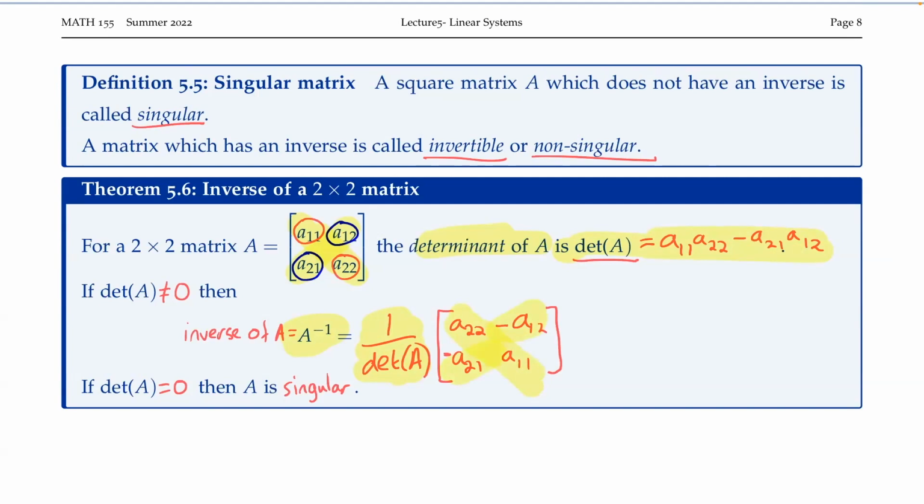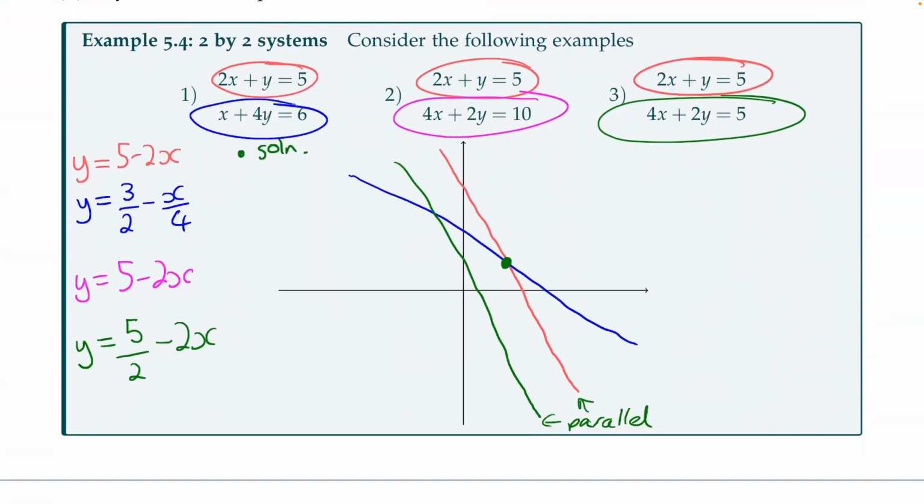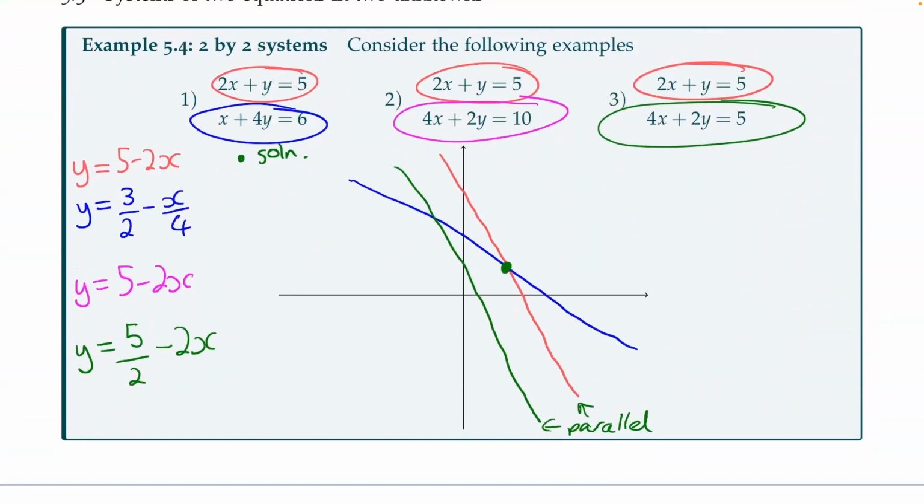It's how we calculate it for a 2 by 2 matrix, and that's all you'll need to know it for a 2 by 2. But if this determinant is equal to 0, we can't divide by 0, which means that we can't find our inverse. And so we have a singular matrix. Okay, and that has an interpretation as well. I'll just jump to this bit at the end.